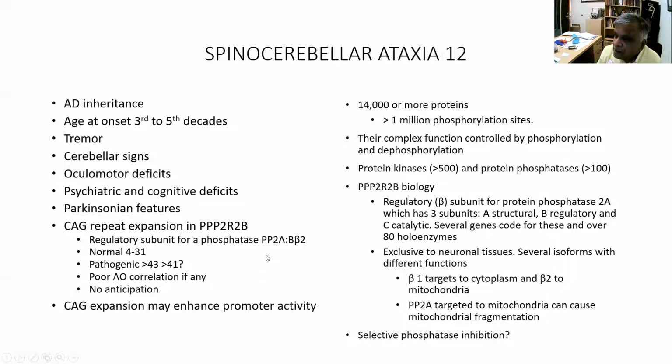As I mentioned before, I'm told that a human organism makes more than 14,000 proteins. And these proteins have complex functions. These proteins are not static. When you breathe, when you run, when you have a fever, when you eat, all these are changing constantly. Those of you who are engineers know about feedback loops and control systems. These are exquisitely organized in human organisms and other organisms.